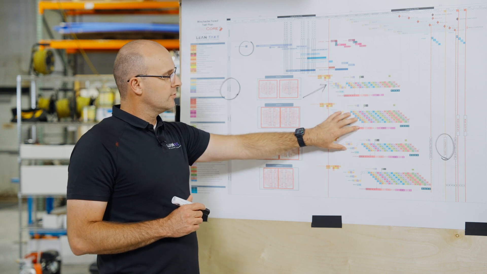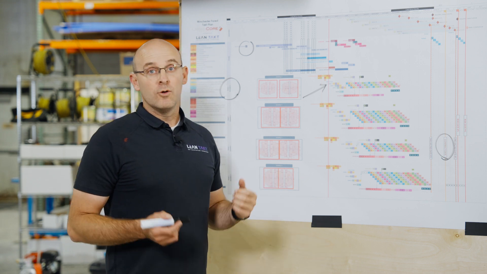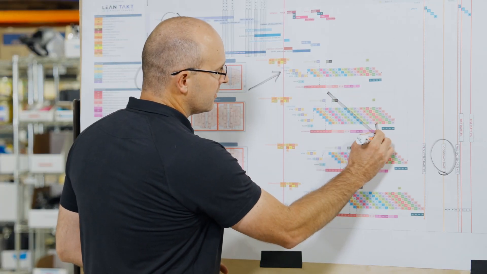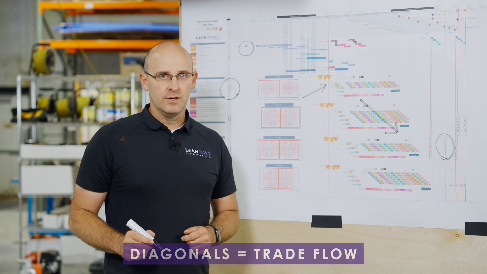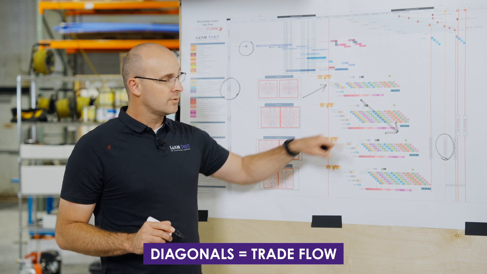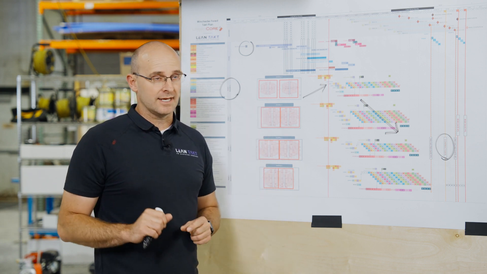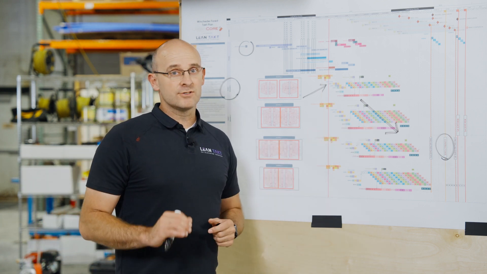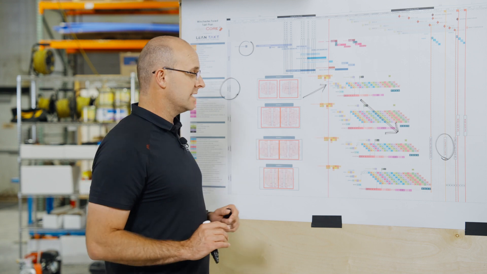You've probably noticed these really cool colors. You're probably thinking, ah, they're just trying to make a nice format. Well, actually, this is genius. When you see these colors going at a beautiful diagonal, what that means is that this contractor has protected trade flow. You are able to go from zone to zone to zone in a flowable, even fashion, and they're not going to do what I call trade burdening or zone stacking — where they have you all over the place and you're hurting people and wasting money. Tact plans are amazing for trade partners and everyone, because they protect that trade flow.